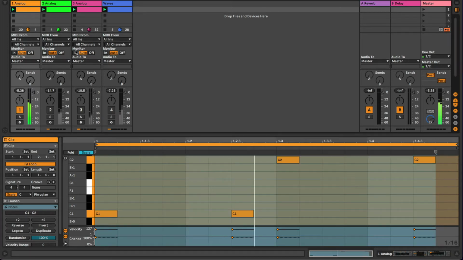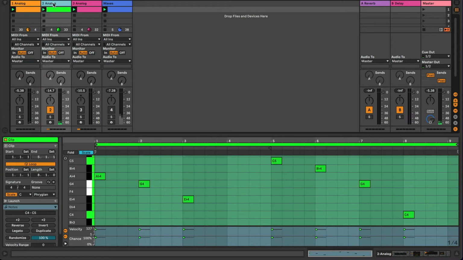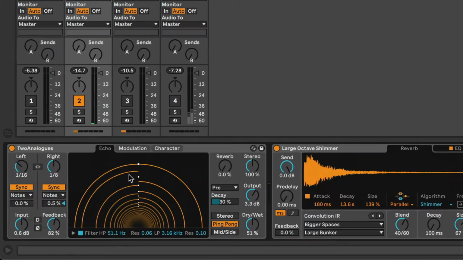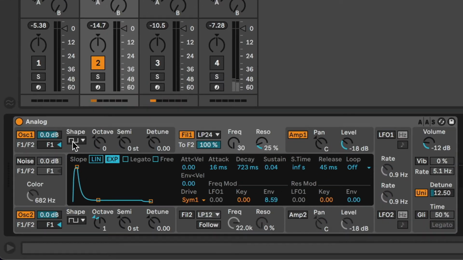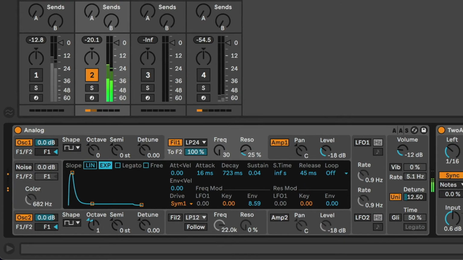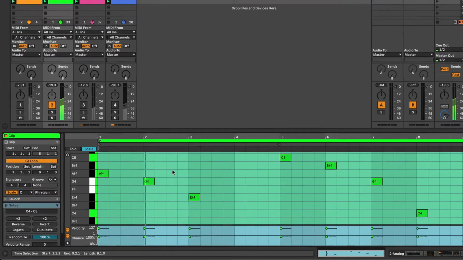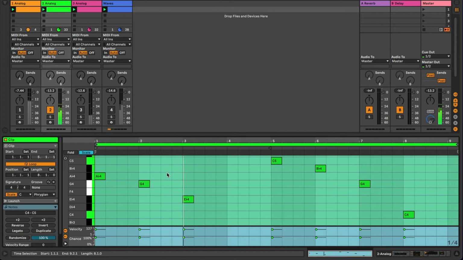Now the next piece, the next clip, is again a simple analog instrument. This one's going to play square waves, hollow sounding square waves. Oscillator 1 is a square wave and oscillator 2 is a square wave, but an octave up, so they're an octave apart. If we listen to this, all right, again, this is C Phrygian, and I have arbitrarily chosen some notes from the C Phrygian scale.